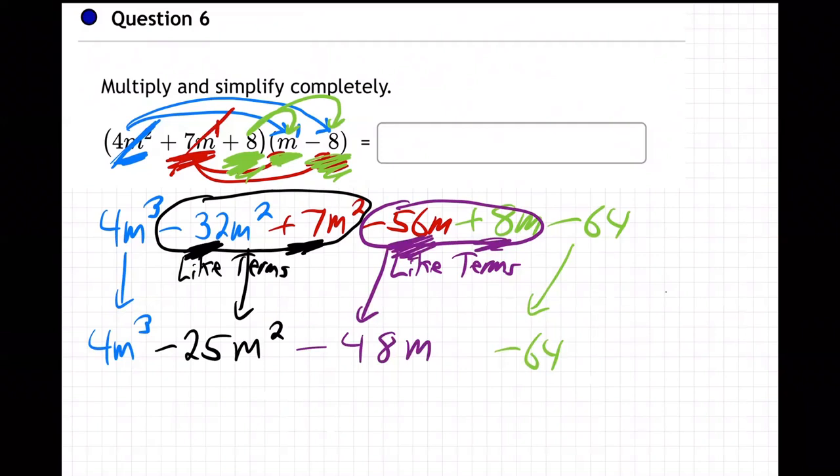So let me recap what we just did here. First you do the multiply, and then we do the simplify. So it's two phases, first the multiplying, then the simplify. So in the multiplying they take turns, the first guy goes to the two in the other parenthesis. Then the middle guy has his turn, he goes to the two in the other parenthesis. Then the last guy goes to the two in the other parenthesis. So we get two terms, two terms, two terms, six terms altogether.